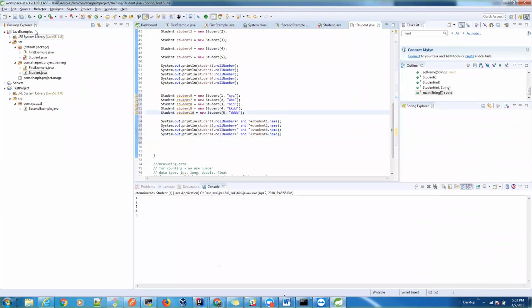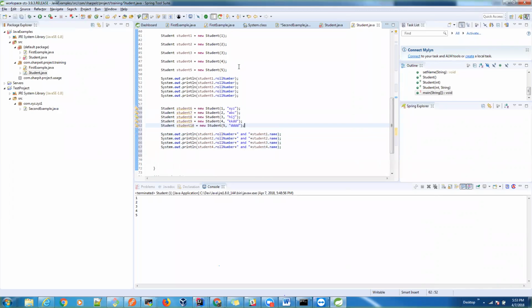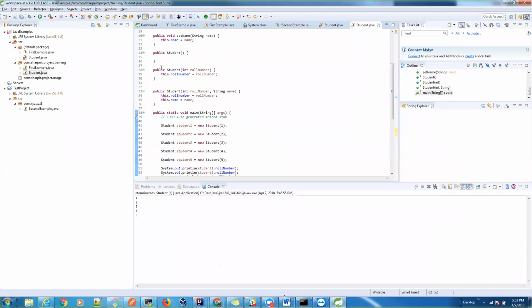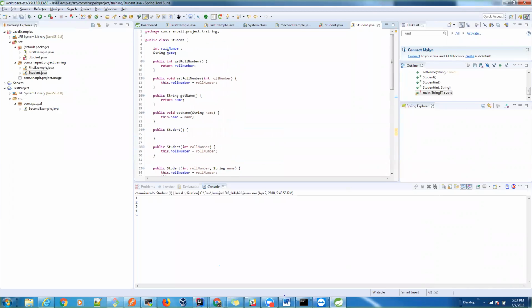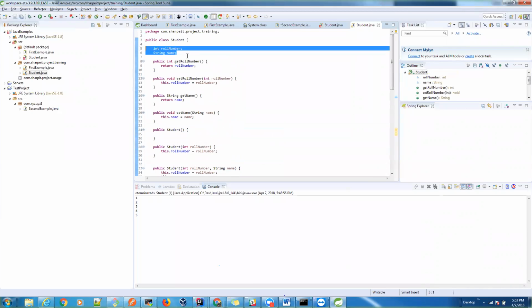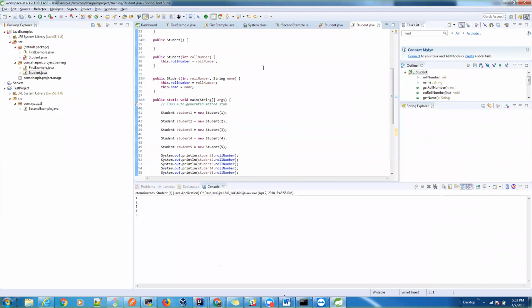So what I'm trying to show here is that you can use a constructor to assign values to the instance variables. These are instance variables. These are not static variables. So now I'm running this one.